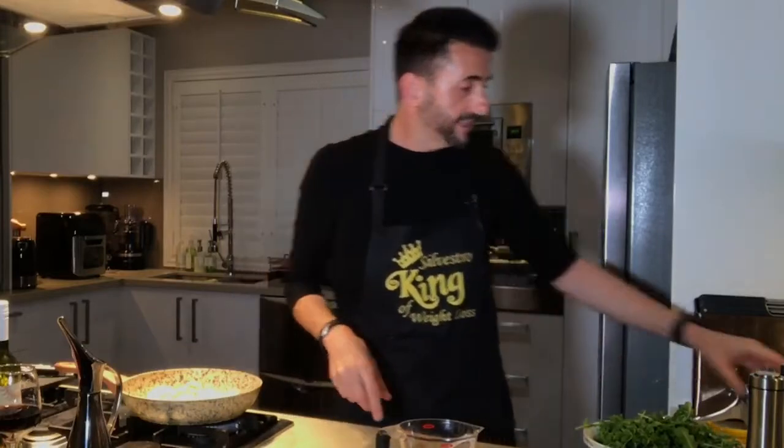Okay, so now we're going to add all the other ingredients. We have got cinnamon. You need 1/3 of a teaspoon or 1 teaspoon is fine. That's all you really need to have.